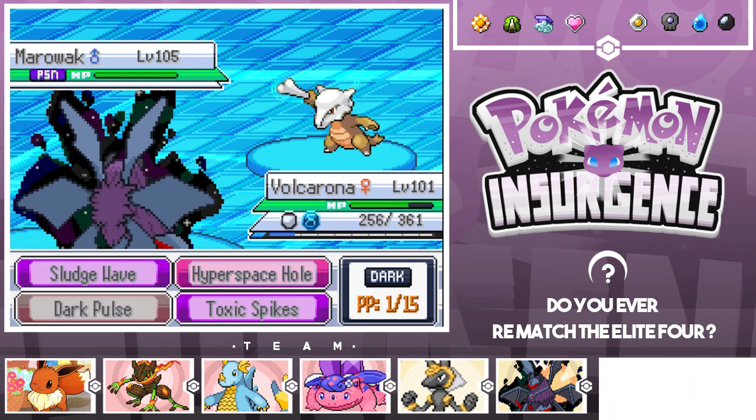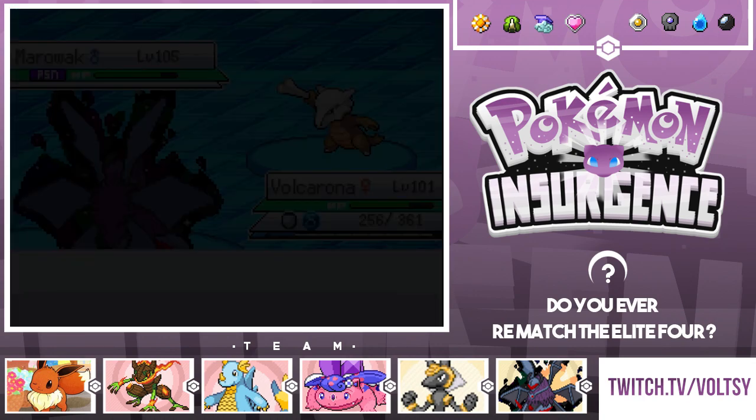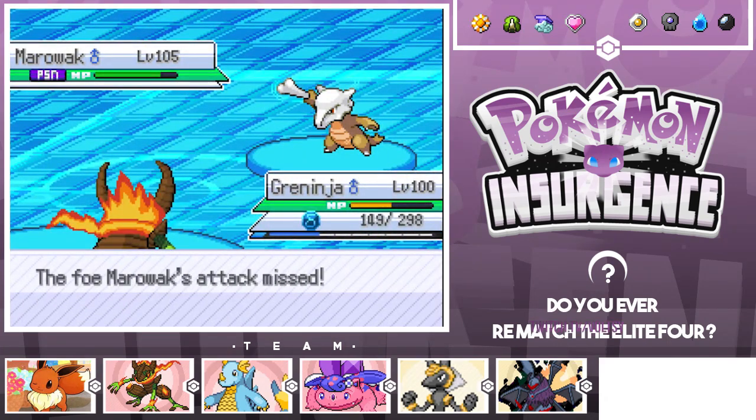Okay, let's go for a Sludge Wave, why not? Oh, your Ground should really switch out. I'm gonna go into Greninja, hoping you go for Counter again or something. Stone Edge and miss, good. Go for Giga Drain, try and get some HP back.